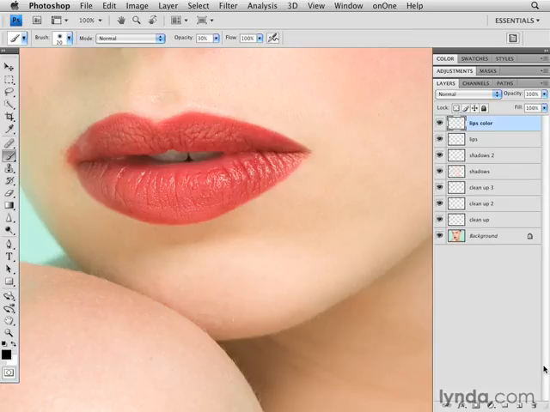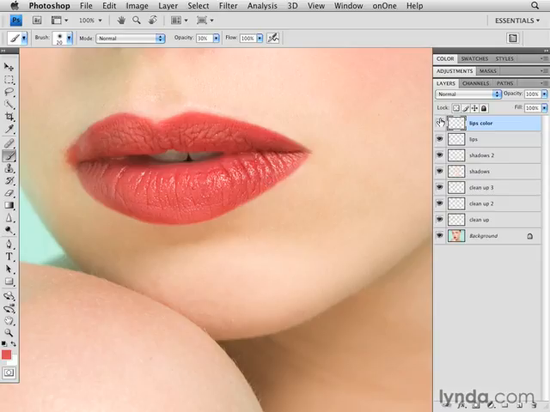And then we'll hover over the image, hold in the Option key on a Mac, Alt key on a PC, and we're going to sample a color from this photograph. You can see that I've picked a color there. And then I'm going to go ahead and just start to paint. And I'm going to add a little bit of color here because that area was just a touch too white. You can see that I'm building this edge out.